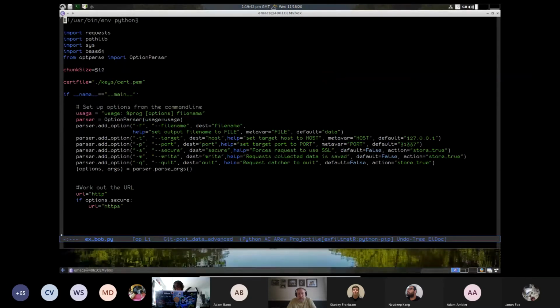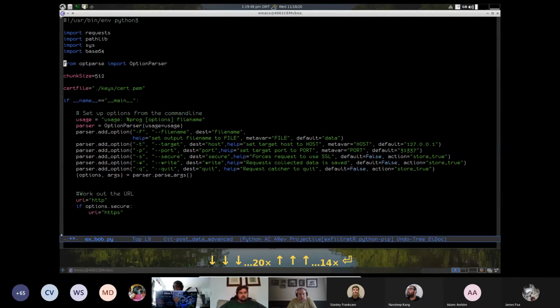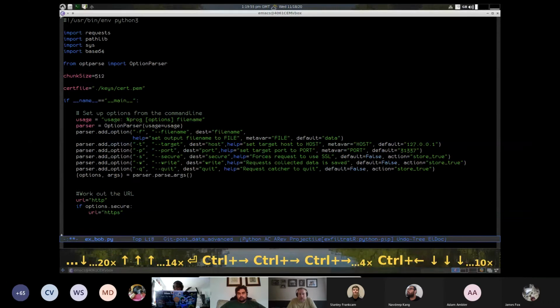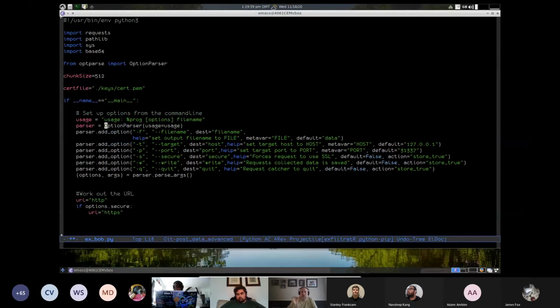So if you did any of the more advanced tasks, you might well have come across this, and this is how it's being used. So optparse, and then OptionParser is the class inside. The reason I've done that is because I'm not going to have any other things called OptionParser. If I don't use the from thing, but just do import optparse, I would then have to do optparse.OptionParser in here. Okay, same difference.